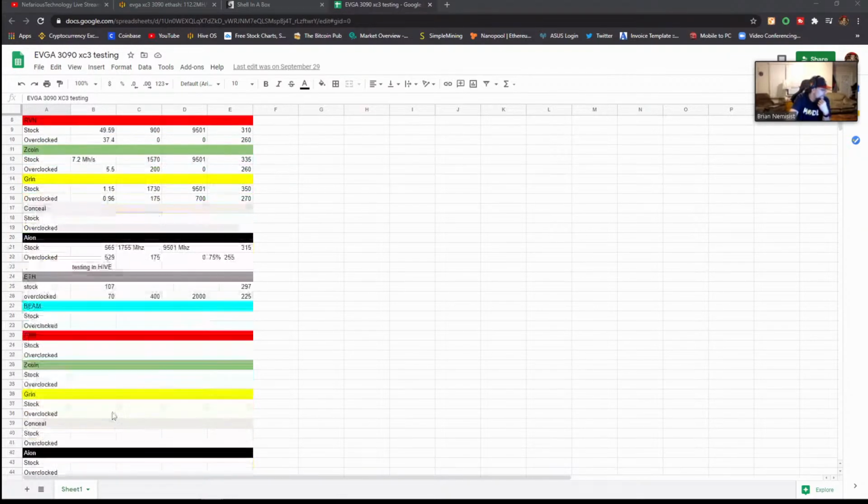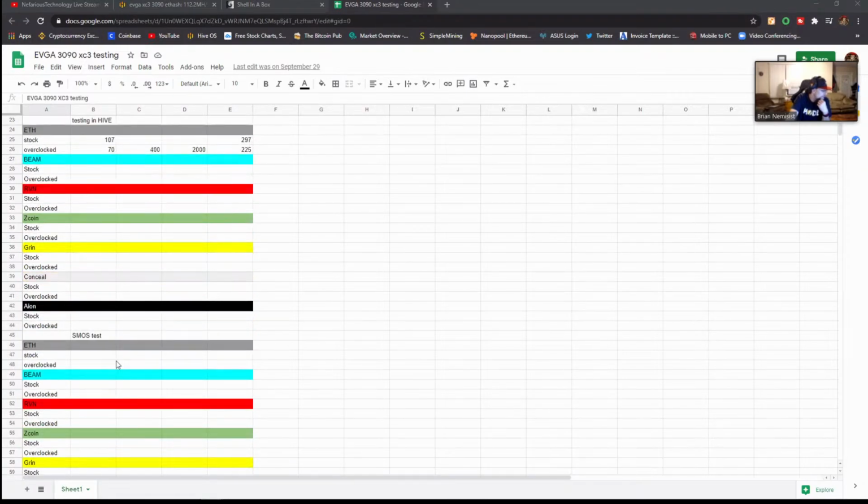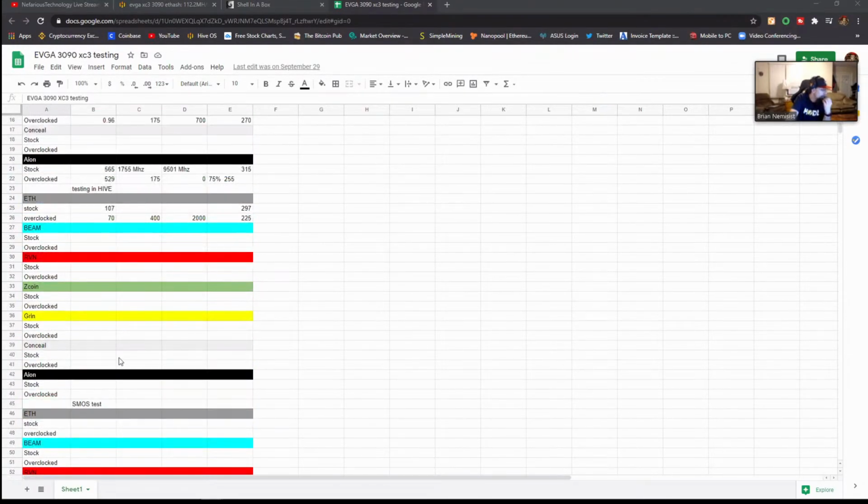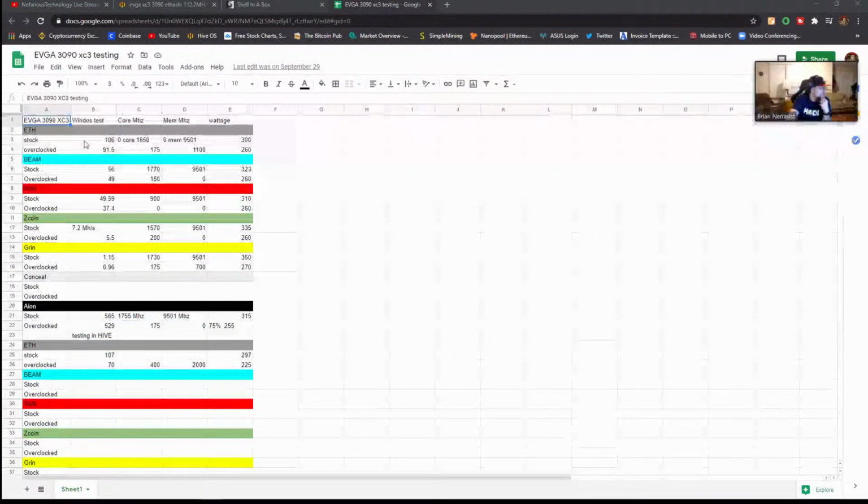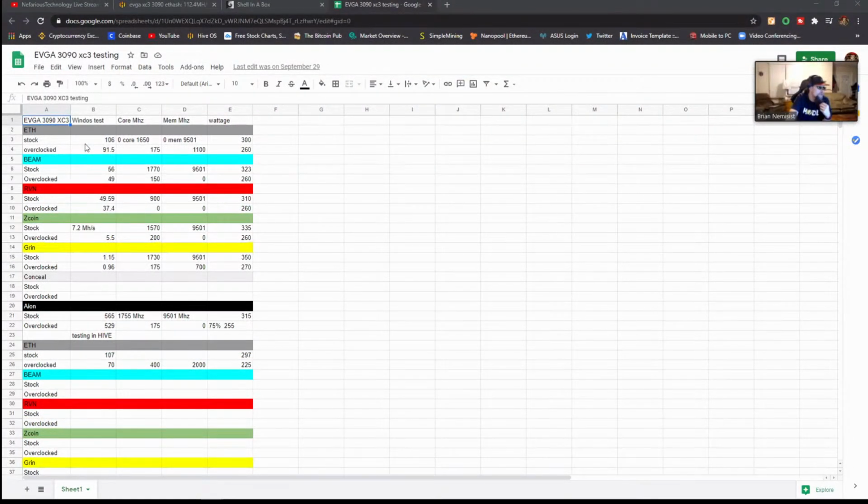Okay, I didn't write everything down for Linux, Hive. But stock on Windows, whenever it first dropped, I was getting like 106 mega hash at 300 watts. Now it's at 112. If I dial back some power off of it down to 260, I'm at 91.5 mega hash. If I point a fan to it, I will get up to 97, 98 mega hash at 260 watts.